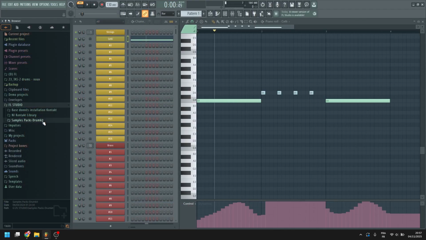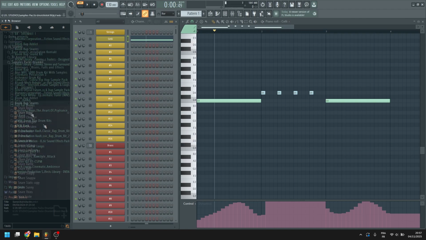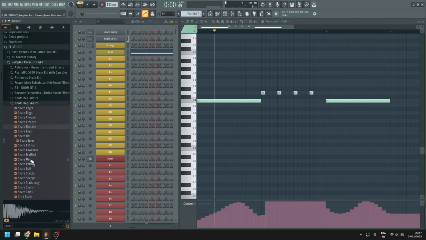For drum kit samples, I have a lot of options for different styles and from different qualities. Here's a quick tip to search and replace a sample easily. You just select your sample and click on the mouse wheel to replace it. Good trick to scroll and find the perfect sound.